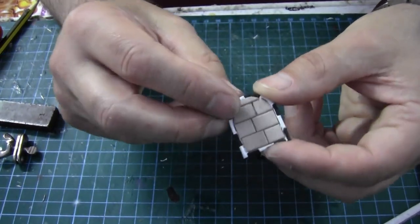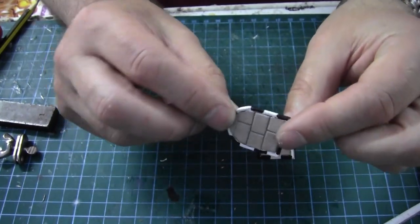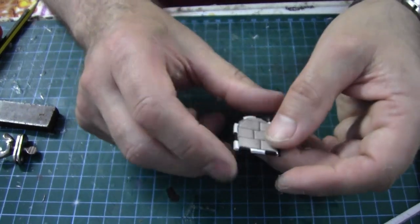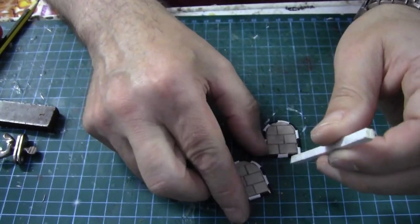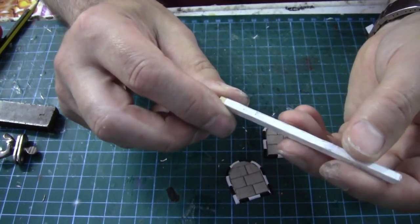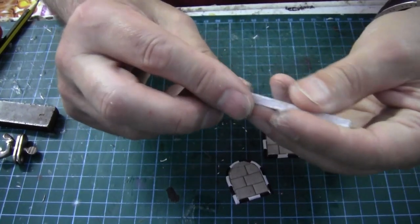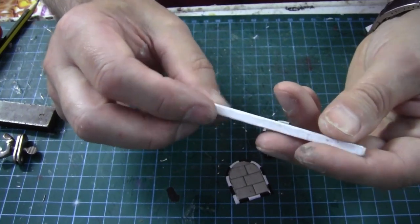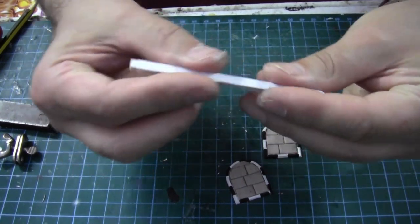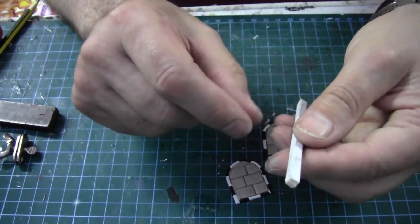You should end up with something like this - an island platform to go in the middle of your roads. The next thing to add is a keep-left bollard. I've glued two pieces of 4mm by 2mm thickness card together and wrapped them with a piece of paper. That's quite sturdy now it's hardened off overnight, so I'll cut these up into little bollards.